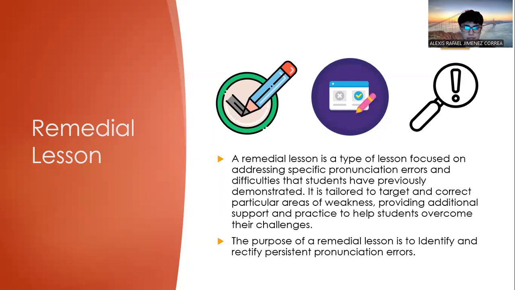And we have the last lesson type, which is the remedial lesson. A remedial lesson is a type of lesson focused on addressing specific pronunciation errors and difficulties that students have previously demonstrated. It is tailored to target and correct particular areas of weakness, providing additional support and practice to help students overcome their challenges. And the purpose of a remedial lesson is to identify and rectify persistent pronunciation errors.